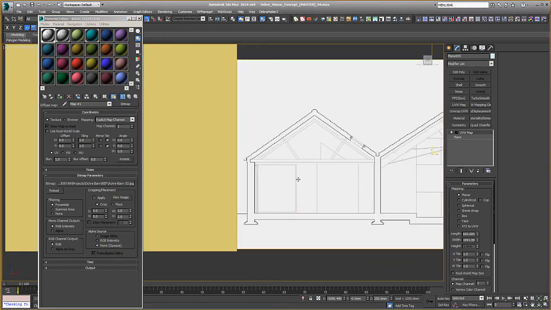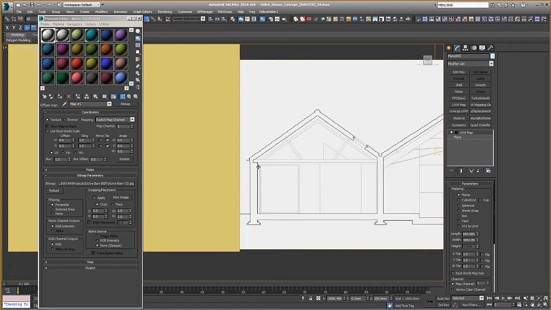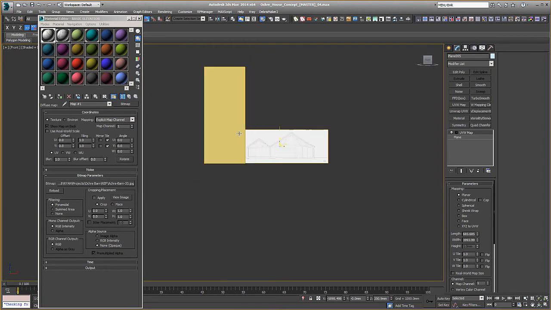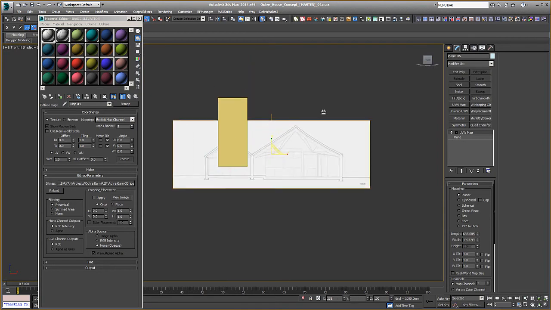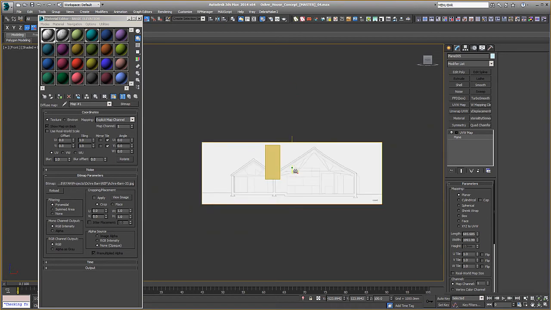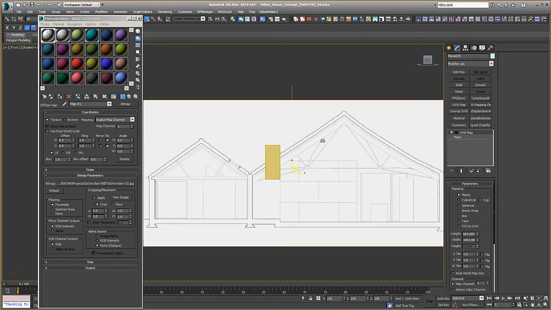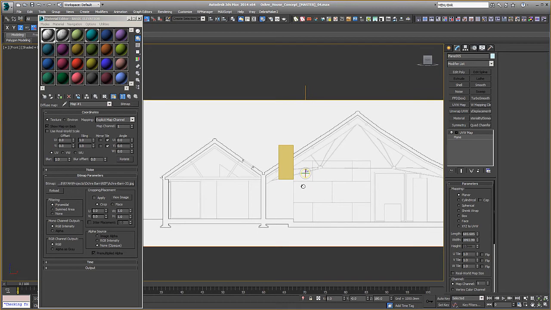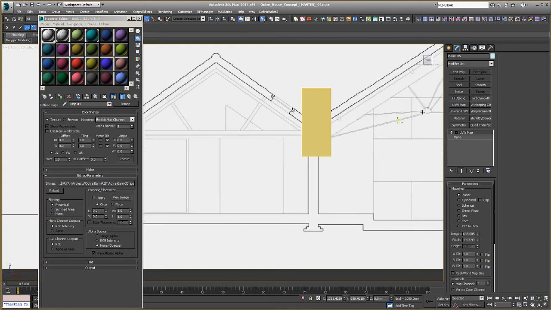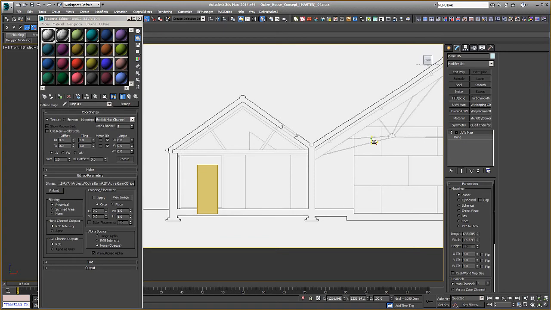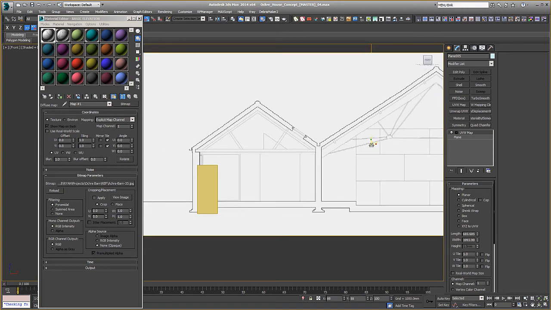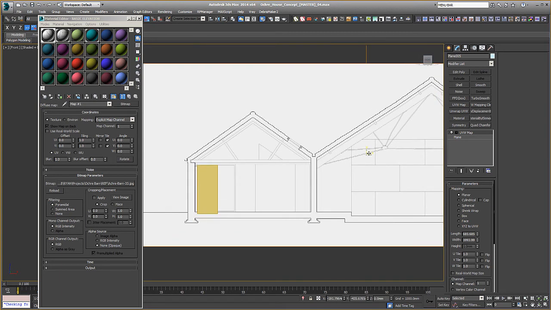So looking at this, this is the window frame. That window frame needs to be the same size as this internal door. So I can scale this up and keep on scaling until I get somewhere close. And we'll drag it over. Oh, gone a little bit too big there. That should be not far away.